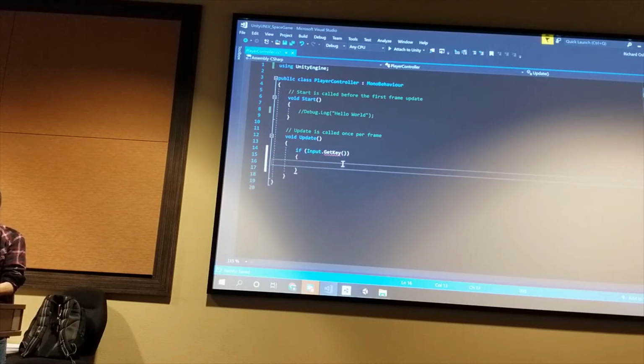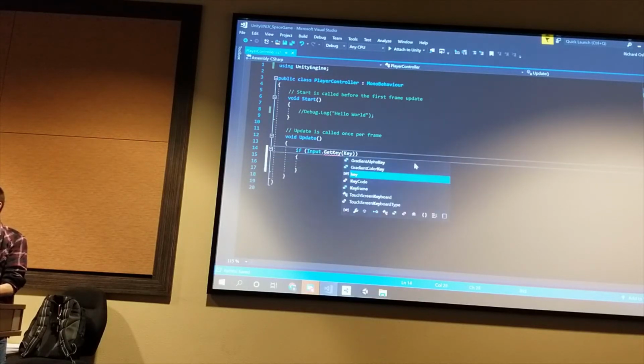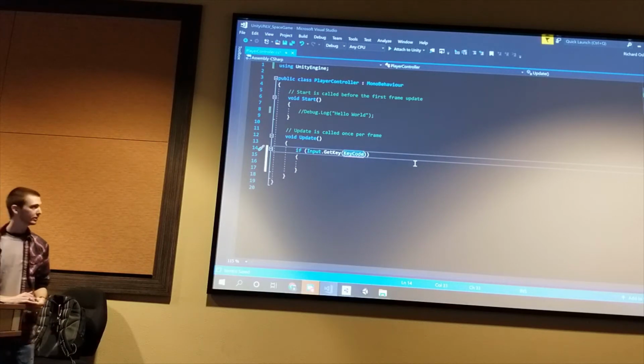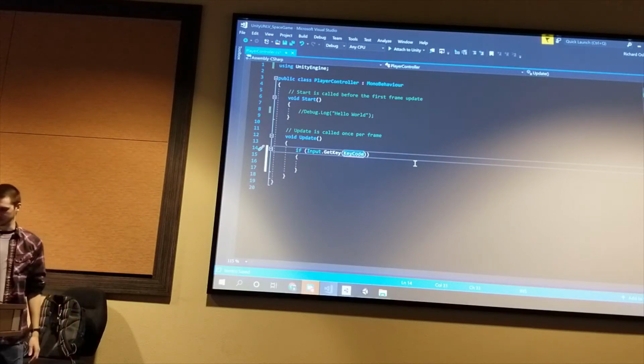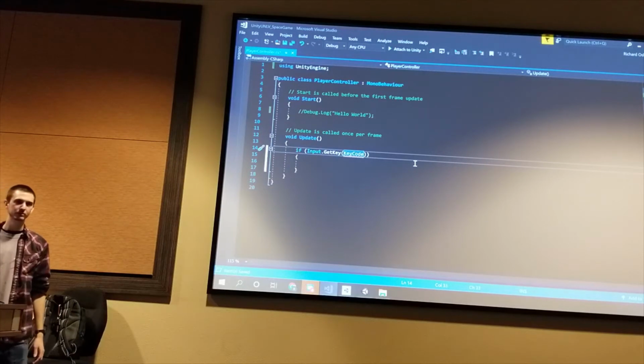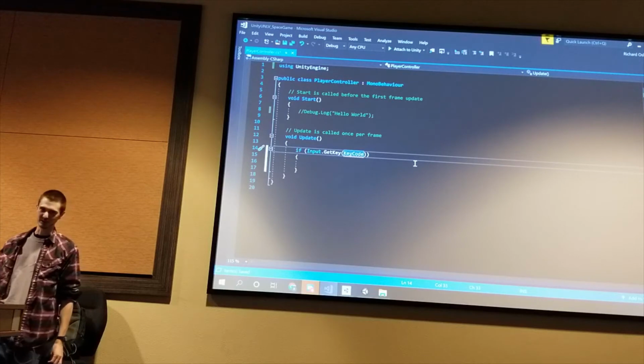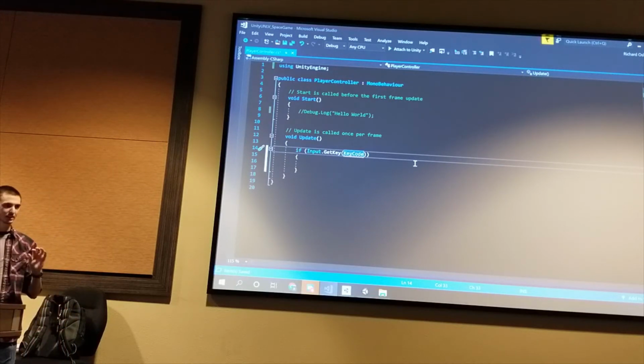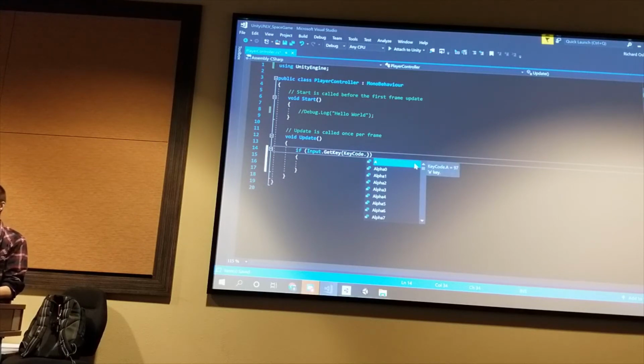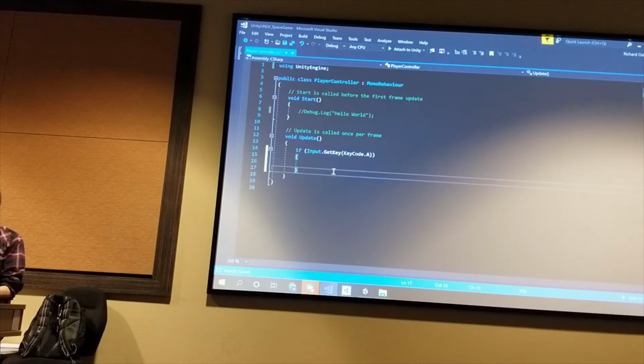So we're going to use KeyCode. Every key on the keyboard is assigned a number. If you've used C++, if you've ever heard of an enumerated data type, that's what we're accessing right now. Instead of saying get key A or B, we're going to use KeyCode, and then let's do A and D. So GetKey left. If you get the A, we're going to move left.